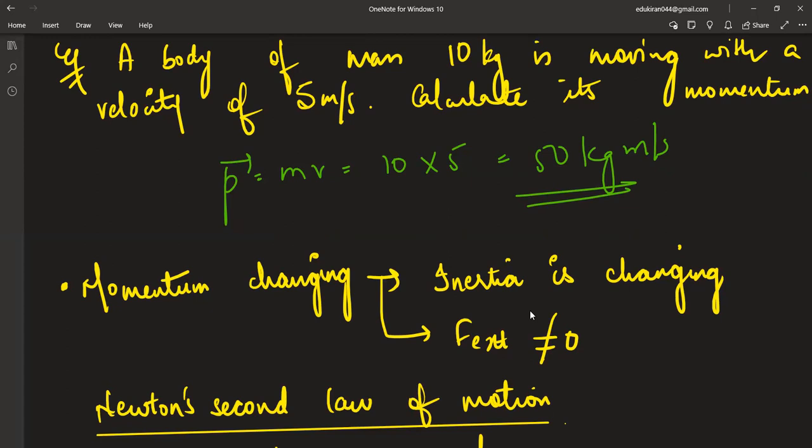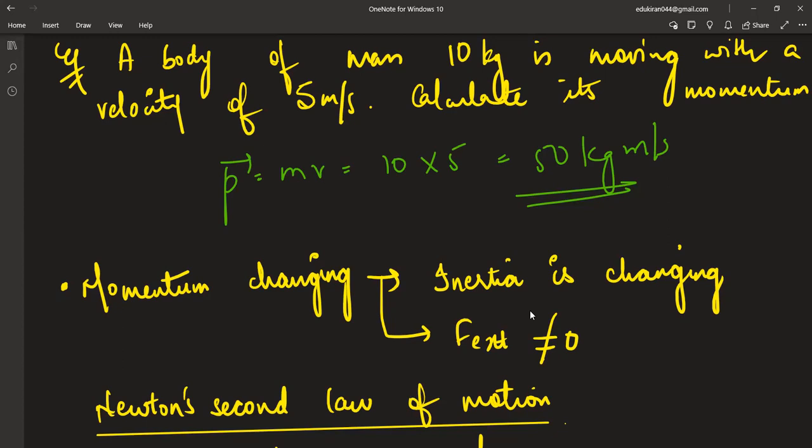Momentum: when momentum changes, inertia is also changing, because of momentum only you are able to change it. For example, what I was telling you, the player was to stop at the finishing line, right? So the player had to come to a state of rest, inertia of rest. But because momentum was changing, that is, momentum was increasing so much, the inertia changed from state of rest, it became a state of motion. So momentum changes inertia. All right.